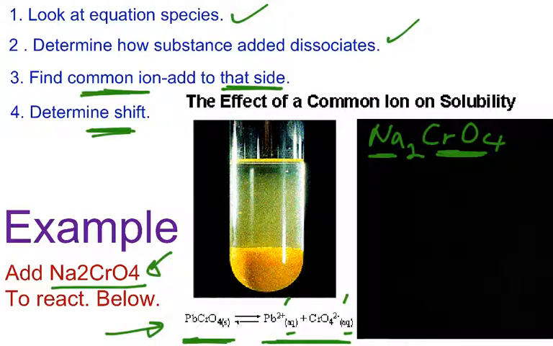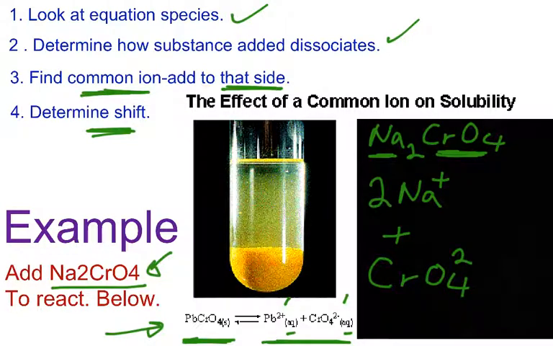Now, what's going to happen when this dissociates or breaks apart? You will get 2 Na+ ions, which have a +1 charge. Remember, you have your reference tables, and you'll get a chromate polyatomic ion. Now, be careful with your polyatomic ions. Please don't break them into pieces. Please don't say Cr and O's. It's just CrO4 2- acting as one unit, carrying a 2- charge. So this is what you'll get when sodium chromate dissociates.